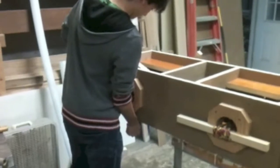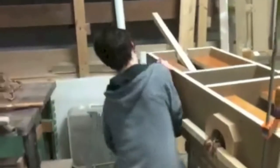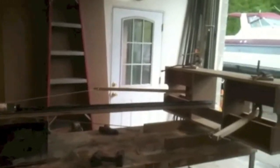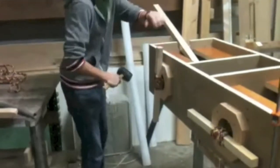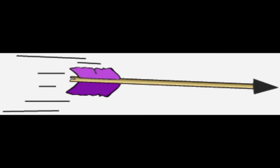The ballista stores potential energy in its torsion bundles, which are twisted by levers that are mounted on washers placed at the ends of the bundles. The whole system acts as one large spring, and as an ideal spring, it will follow Hooke's law, which states that the force needed to extend the spring by a certain distance is proportional to that distance. It can therefore be assumed that the farther the drawstring, and therefore the arms of the ballista, are pulled back, the greater the amount of potential energy that will be stored in the torsion bundles as the system is placed under stress. The potential energy that is used to launch the projectile, in this case an egg, is converted into the kinetic energy of the projectile.